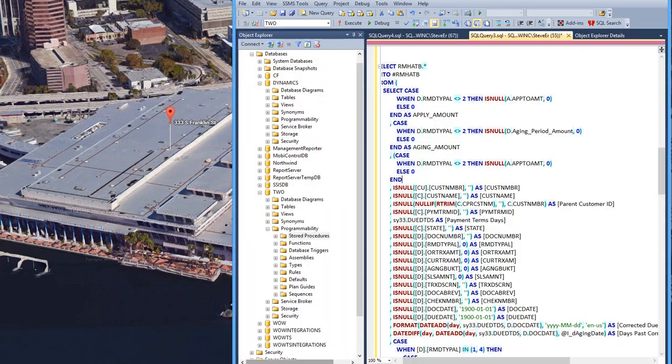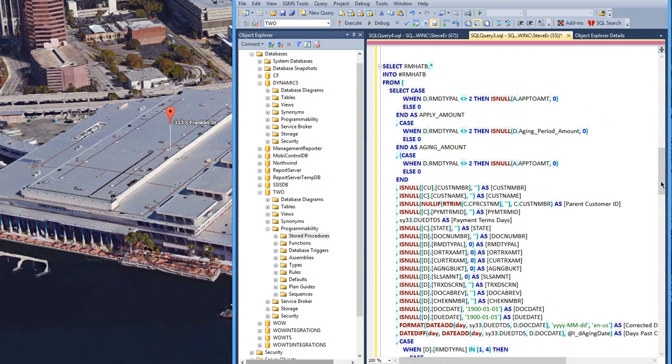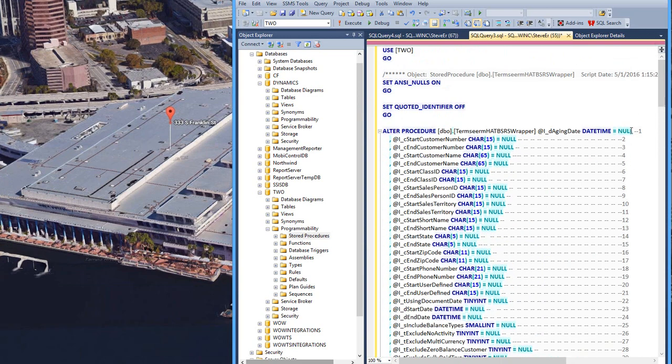I have it here in SQL Server Management Studio. This is the query, or the stored procedure that we created. I called it TERM as a prefix name for this stored procedure. Term referring, of course, to terms, customer terms, while leaving the rest of the name.